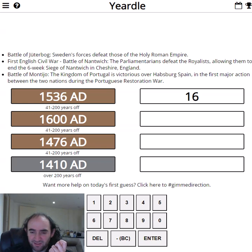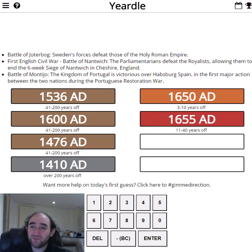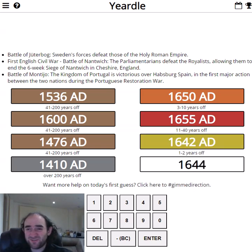So that means let's just go for 1650. 55 — I've gone the wrong way. Okay, so it's between 1640 and 1644. In fact, it's between 1641 and 1644. Let's try 44, because I'm going to prioritise the even years. Actually, let's try 42, because that year springs to mind. Oh okay, I've got to go for 44 now.